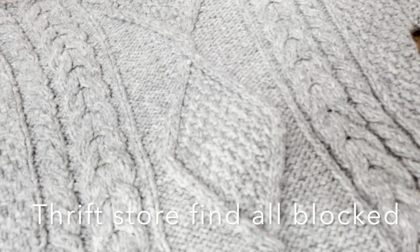So my second Christmas sock is finished, and a friend of mine shared a new technique to close the toe without using Kitchener stitch. So you just put the sock inside out, and that is a little bit tricky, but it's still not as bad as Kitchener stitch. And then once you finish pulling it in inside out, you're just going to do a 3-needle bind off on those stitches. I think I had 6 or 8 stitches.